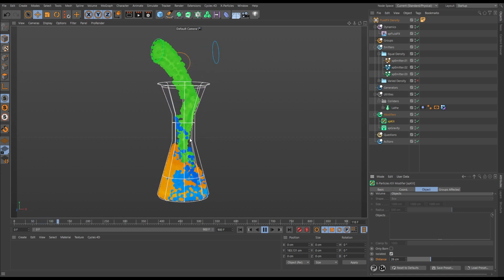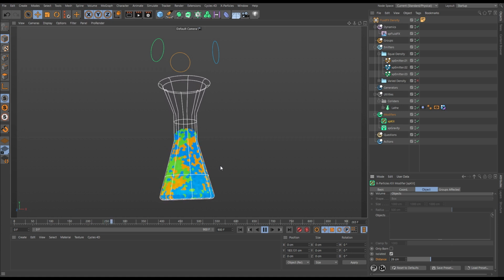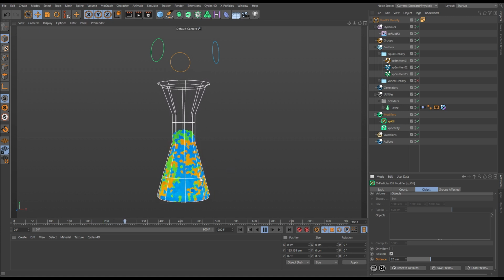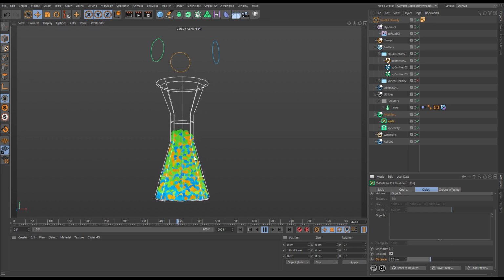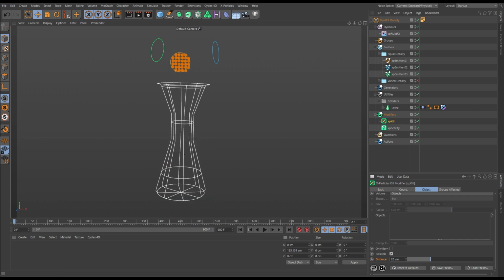But then if any particle becomes further away than 26 centimeters from another particle, it's considered isolated and it is killed. And there we see that we've solved the problem of our particle escaping the container because we've killed them off because they are considered to be isolated particles. So that's one way of doing it, and that's going to work in this instance.